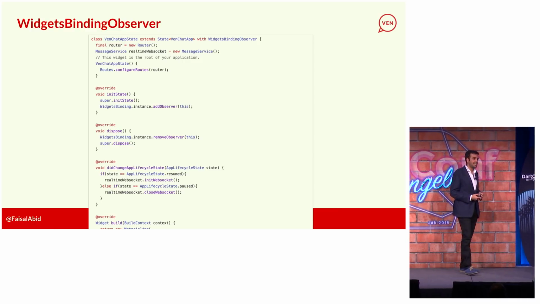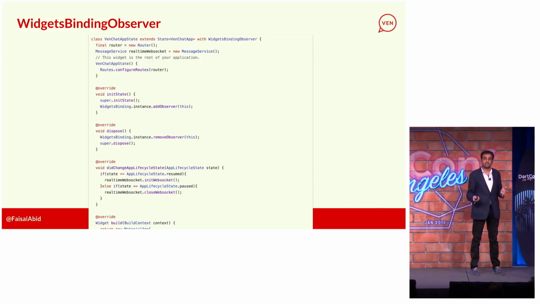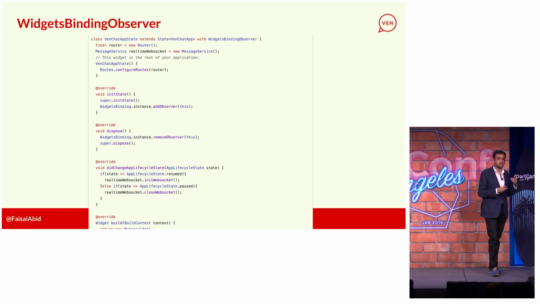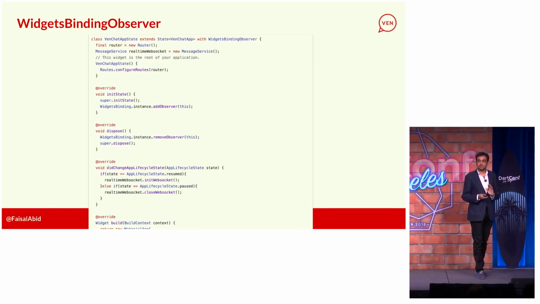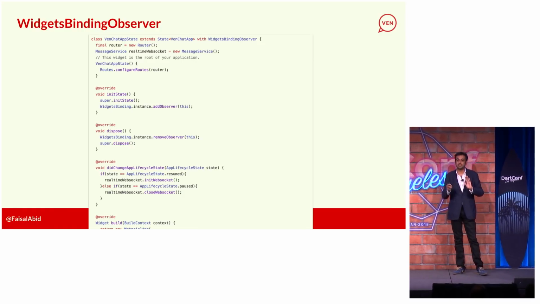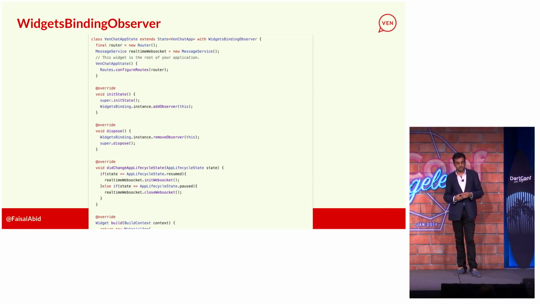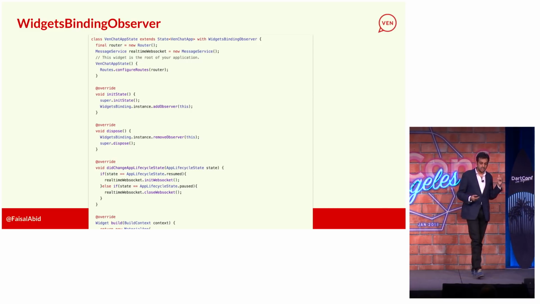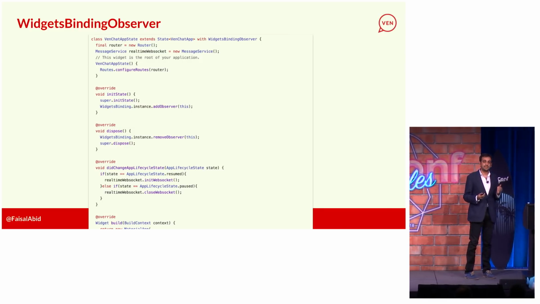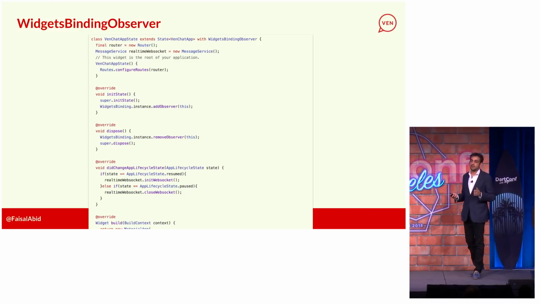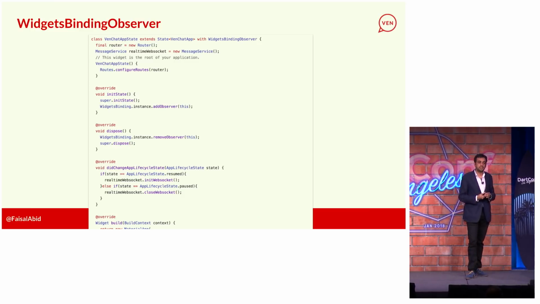WidgetsBindingObserver is a way for you to listen to your application states. This was perfect for me, so I set up a WidgetsBindingObserver at the top level of my app. That's the only place I need this WebSocket to start, because the rest of it is handled by the event bus. I set up an instance in initState, and then I get rid of it when disposing of the state. And then in didChangeAppLifecycleState, I just detect, hey, is the app open or is the app closed? It's a super simple architecture pattern that I found super easy for turning the WebSocket on and off.